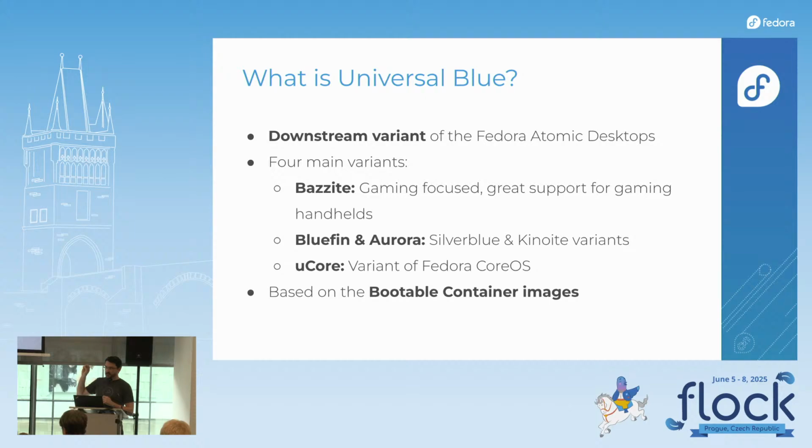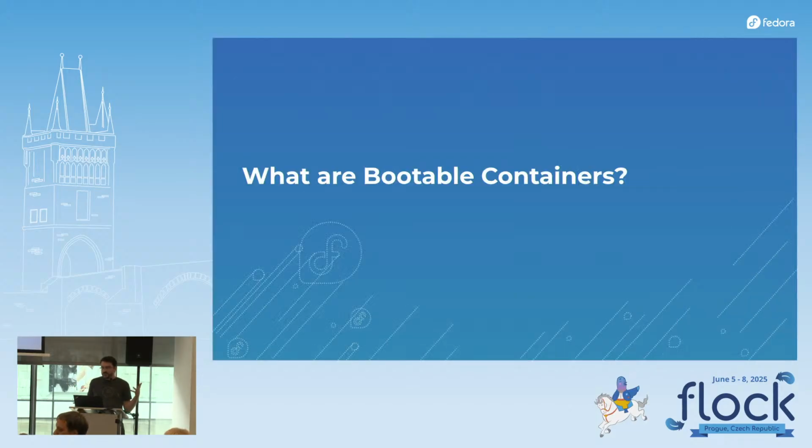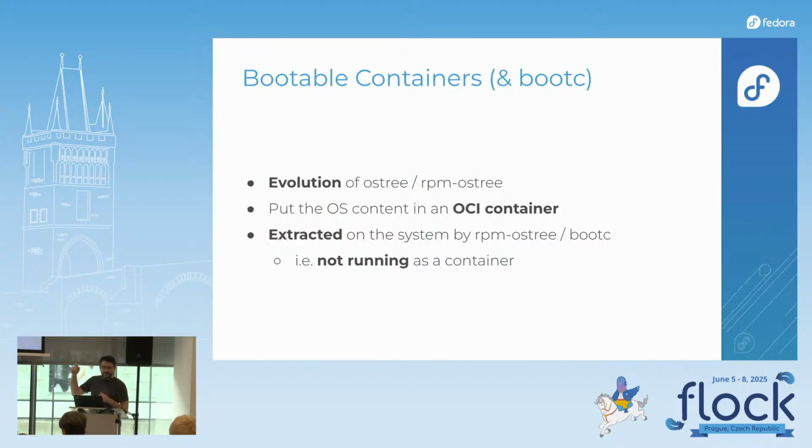So the main thing is that they are not directly using the Atomic desktops as you know them from Fedora. Essentially, that's the trick. If you install Silverblue right now, it looks the same, but it's not exactly the same. The trick is they're using bootable container images. So what is a bootable container image? Well, I'm glad you asked. Bootable containers, and we showed that with Bootc. Bootc is a tool; bootable containers is the general technology.